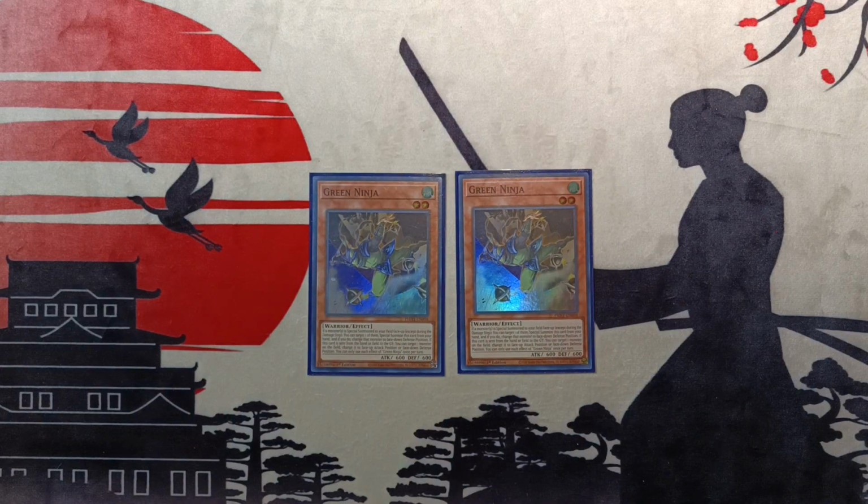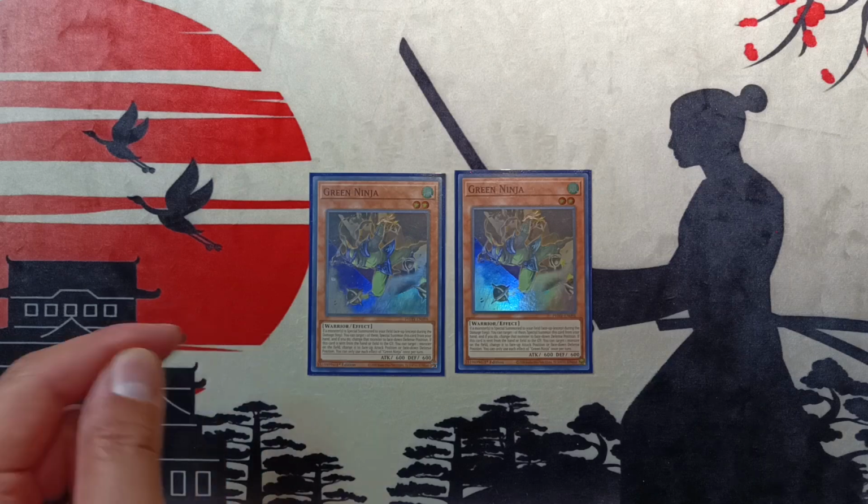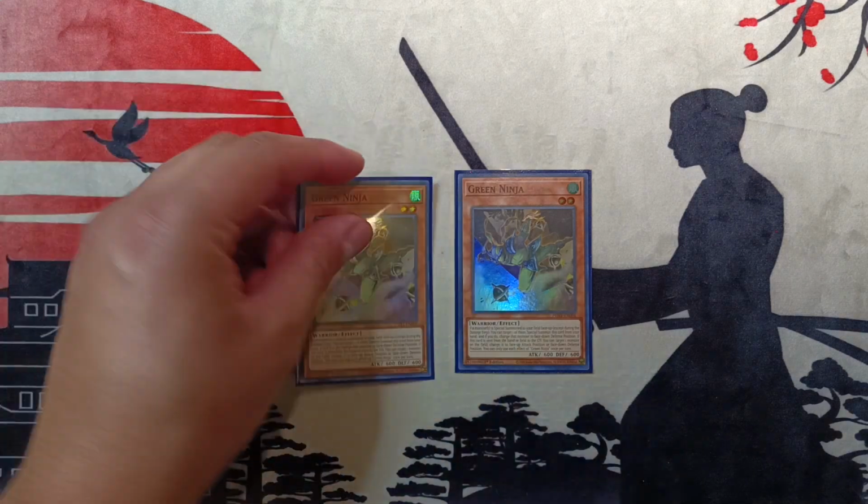This card is a really great extender for the deck, being able to special summon itself from hand. If a monster is special summoned to the field, you can target that monster, special summon this card from hand, and if you do, you flip that monster face down. So it's almost like a Book of Moon and an extender on top of it.